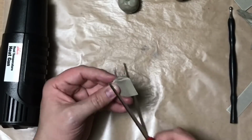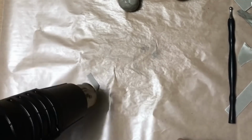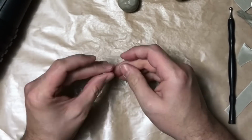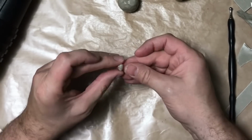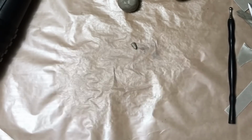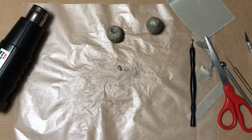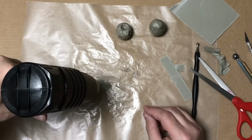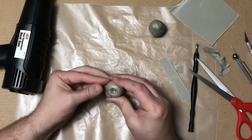Now, normally on a sculpture like this, I would make the extra pieces like teeth or claws or horns out of clay and attach them. But for this little guy, I wanted to do him completely out of Thibra. So I wanted to have a little tooth sticking out of his mouth. So I went ahead and sculpted that out of a small piece of Thibra. And then I would just heat up the head and attach that tooth.